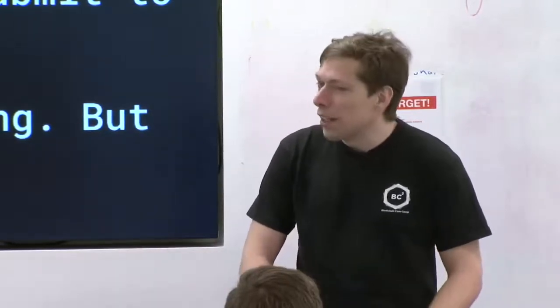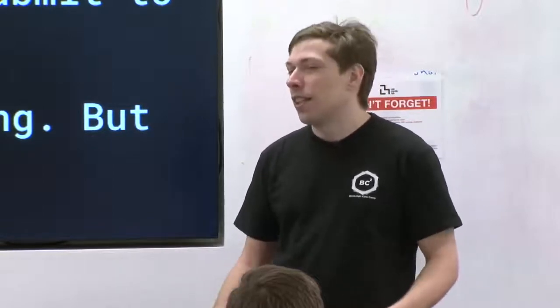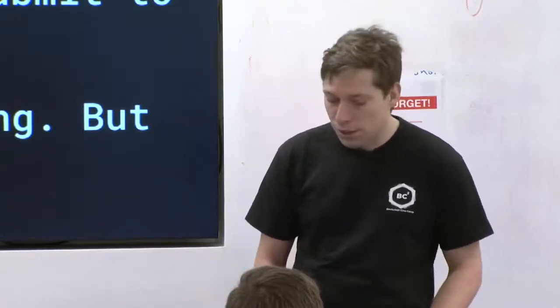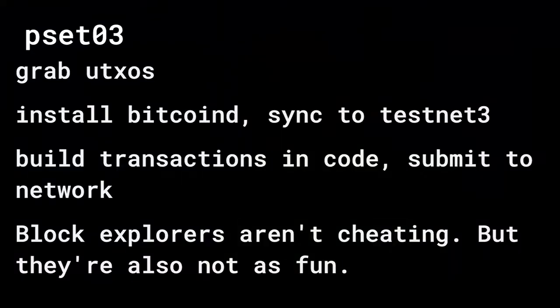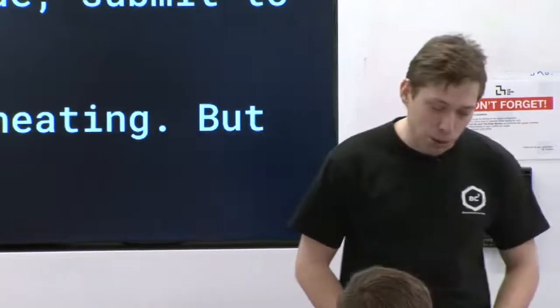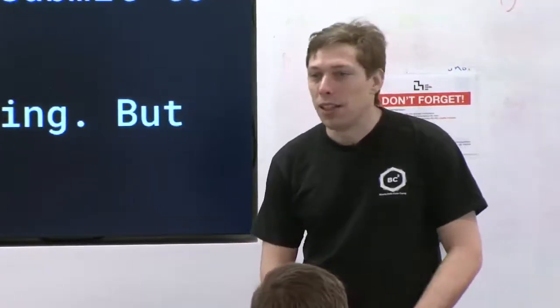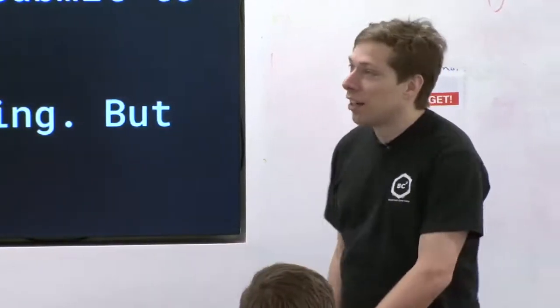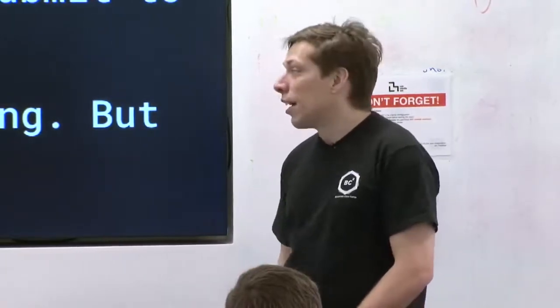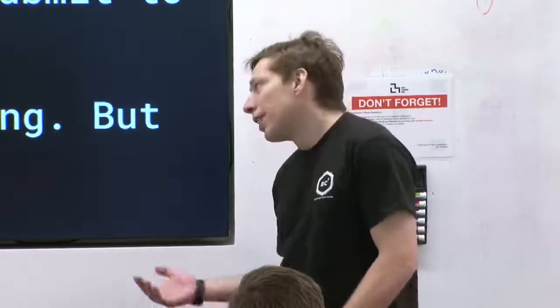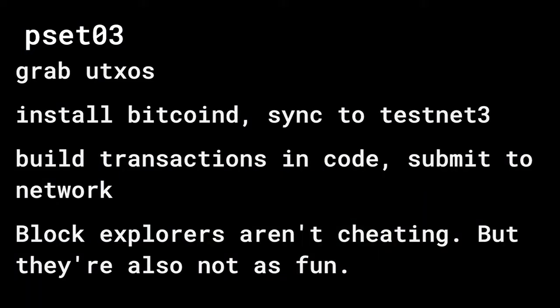The goal of the assignment is to check out the actual bitcoind and bitcoin-cli. You can use a block explorer if you want. I'm not going to say that's cheating, but it's also not as fun. The block explorer websites will help you find a lot of things because they have different databases and different indexes, so you can search through things. It's more fun if you write it yourself, but if you try this, okay, that works too.